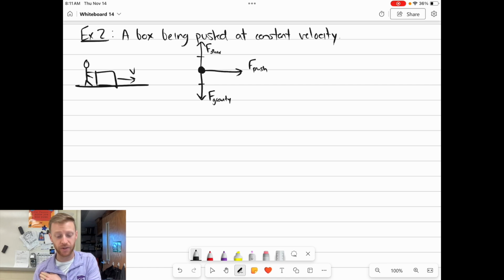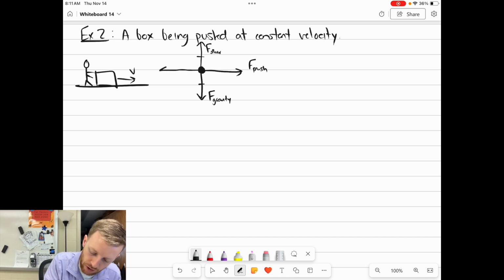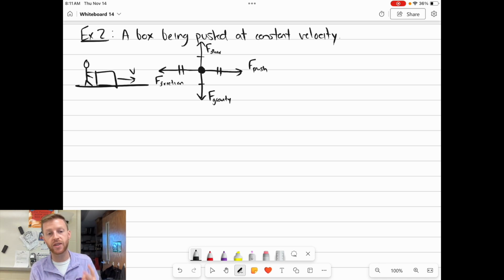But now I've run into an issue. There is one more force that exists because everything hasn't canceled each other out yet. So what could that force possibly be? Well, I'm on the floor and I'm pushing and I'm scraping against the floor. And we all know, because we've done this in middle school or elementary school, when you rub your hands together, they heat up because of friction. So going against my motion here is going to be the force of friction, because I'm rubbing up against the ground. And notice I gave it 2 tick marks.